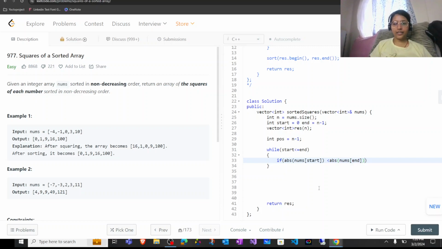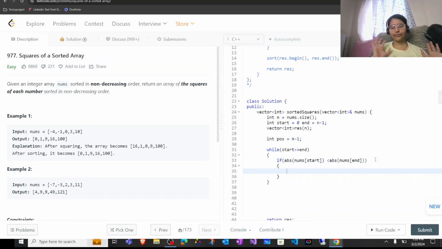As I told earlier, we'll start ahead by comparing them. If the absolute value of my starting means this -4 and the end value that is 10, right? So here the 10 which is there, that is greater, right? So in greater scenario, what we are required to do? We already have it at our right position, right? So that's why we'll go ahead with position. And here only we'll do the subtraction part, because anyhow we are required to move towards the left, means towards the starting point in our result, right?